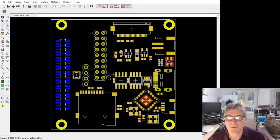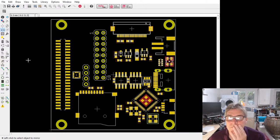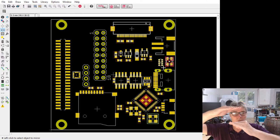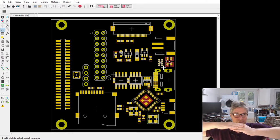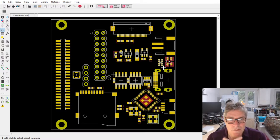I don't know what you think, guys. But what do I do? If I mirror this, then I rotate it, so it's like that. So now, when that board goes down, the components are going to be underneath the board. They're actually going to be sandwiched in between the tile itself and the carrier board, which is fine as long as you don't have any high components. So I might want to reserve the right to be able to do that. But it is slightly odd.